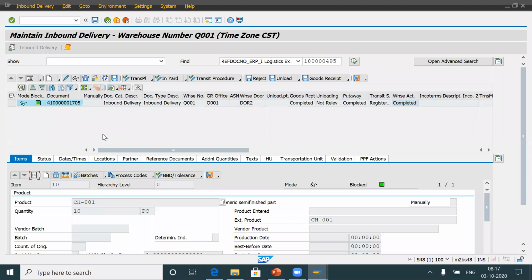Yes, you can start. The only advantage of being aware of the WM is that you know how the goods move in the warehouse. Like from the staging area, it will go to the destination bin. And from the destination bin, how it moves during the customer shipment. From the destination area, it will come to the staging area and then goes out for the shipment. But that is just a small part. Most of the functionalities in EWM are new and not available in the WM. So even if you do not know the WM, you are good to start the EWM.